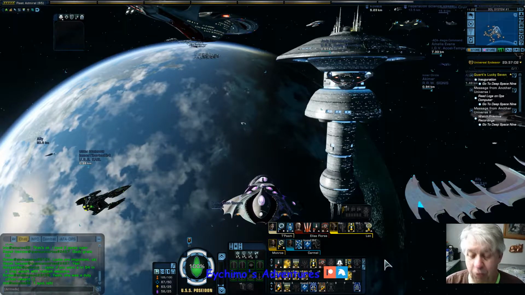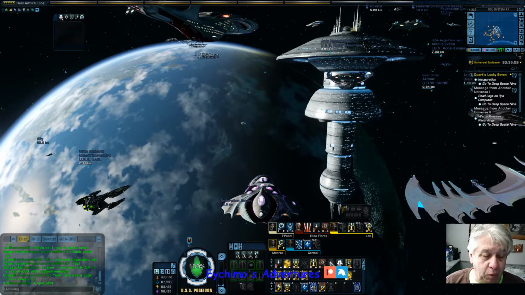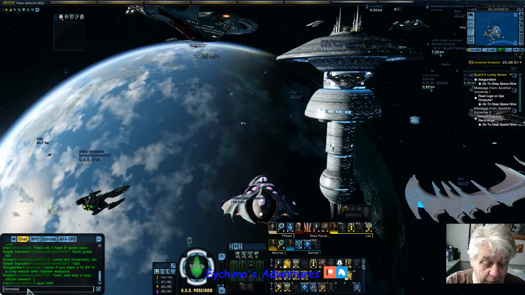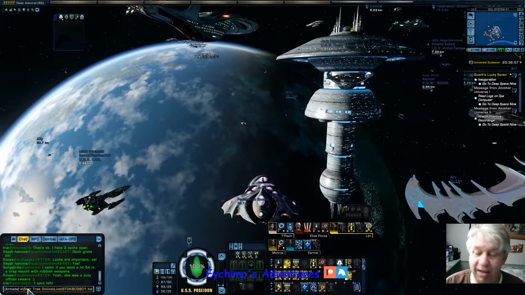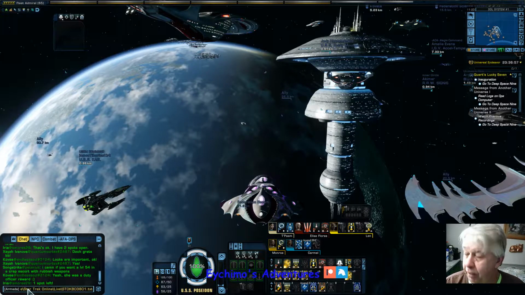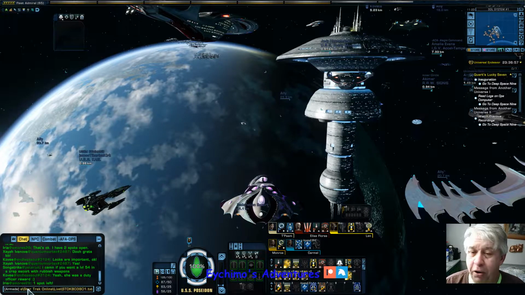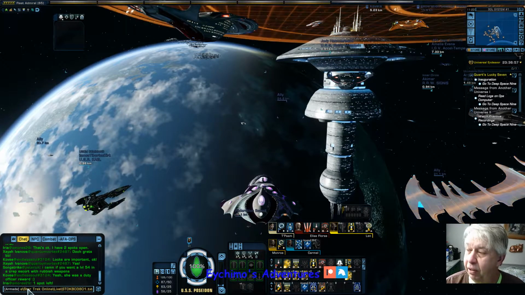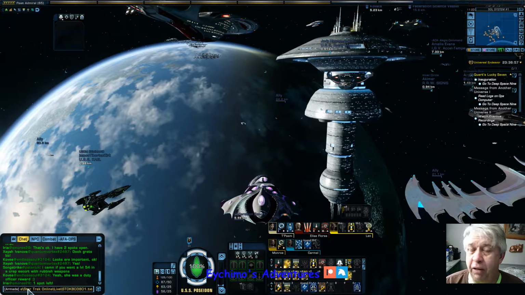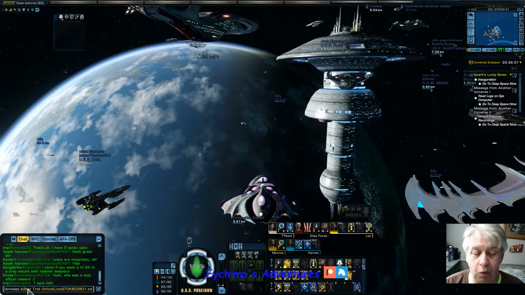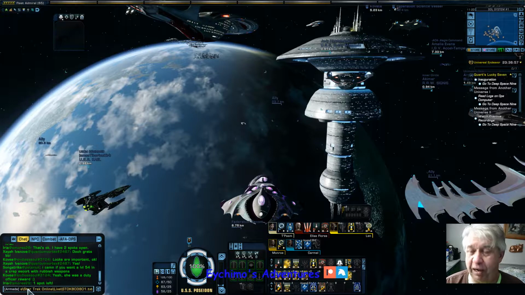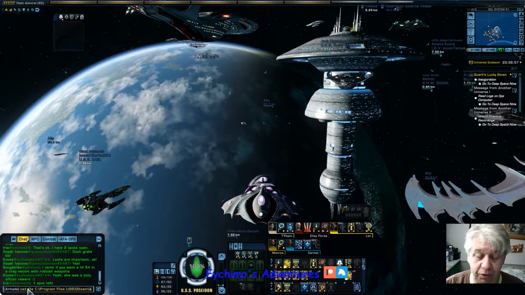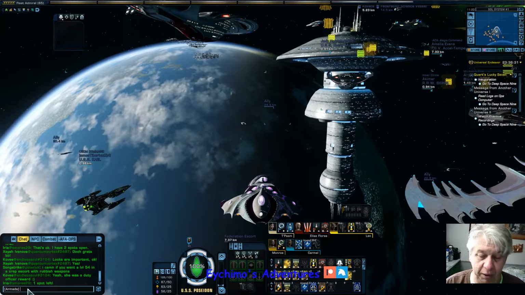As of right now, these will work. To get them to work the first time, you've got to open your enter box. Control V. We'll paste that in, hit enter. Your bind file is now a part of your program. You never have to enter it again unless you change it. If you open the file and you change it and you save again, that's the only time you will have to change this once you get it set up. You never have to do this every time you start the game. It's done. It's over with.